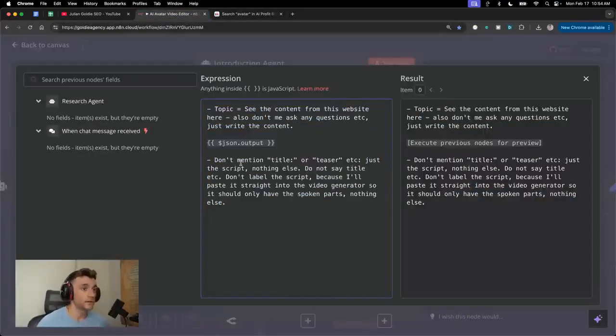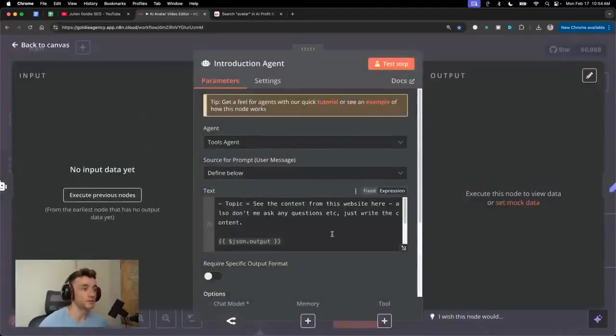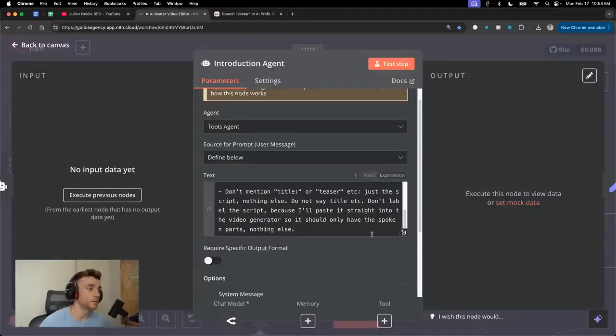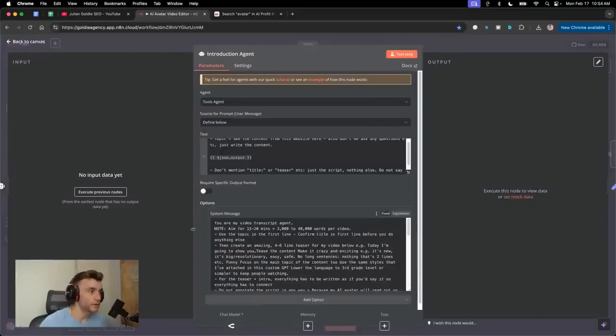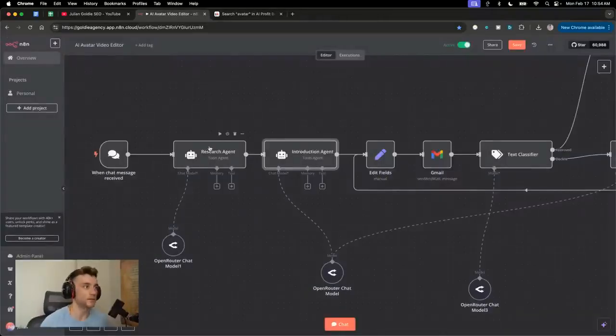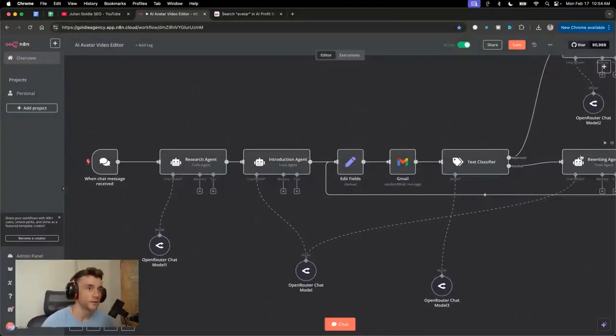And using that process, we can easily create the introduction for our transcripts. Now, we don't want to create the full transcript because we want to make sure the AI agent has written the introduction first, and then we can go step by step into the rest of this process. Now, the key of this is really having a solid process for the system message. Right? So this is a user prompt that's dynamic each time, and this is a system message that stays the same each time. It's like a custom GPT, but it's plugged into the rest of the workflow, so it's more like an AI agent. And you can imagine here that you've got a team working together, right? So you've got the research agent working alongside the introduction agent, and then you have the rewriting agent that's working with the human feedback I give to the process.